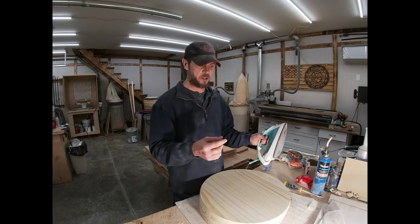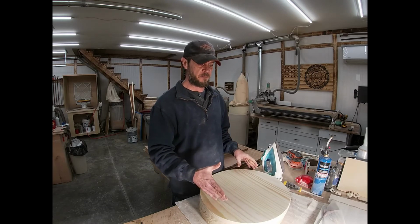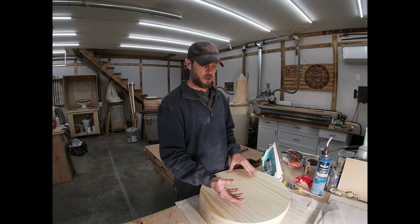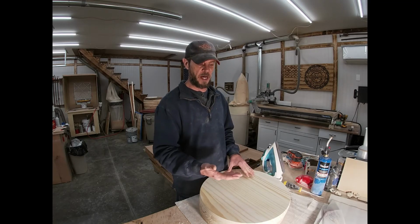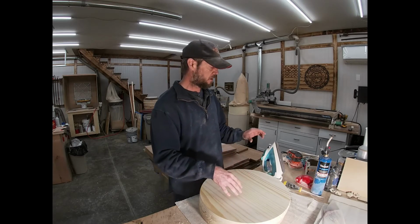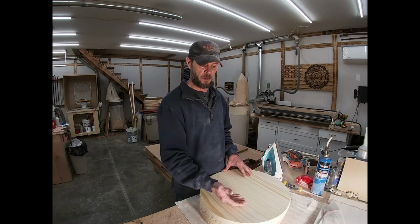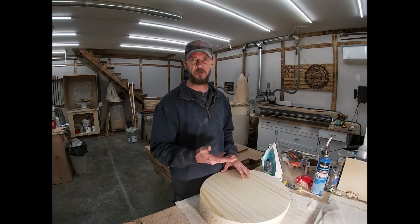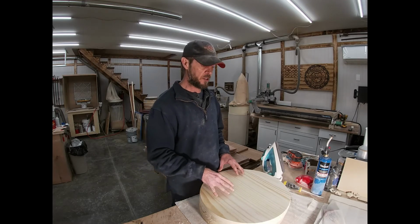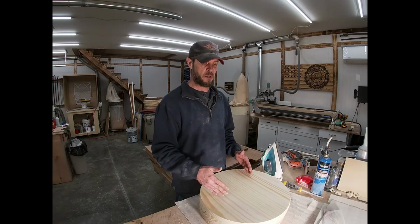All I'm going to do is put a drop of water on the dent and let it sit for a couple seconds. On pine, since it's so soft, the grain will rise back up quite a bit on its own. But for the deeper dents, you can then place an iron on that drop of water and it will draw the wood back up to the surface or just a little above the surface, and then you can sand it back smooth. This also works on a lot of different woods, softwoods and hardwoods.